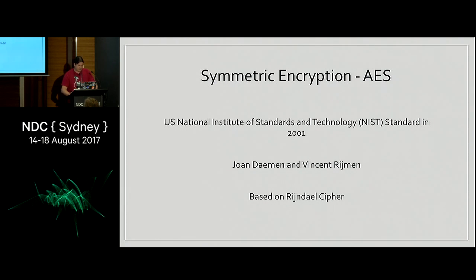So AES is an international standard. Well, it's a US National Institute of Standards and Technology standard, and it was made a standard in 2001. It was invented by two Belgian mathematicians, Joan Daemen and Vincent Rijmen. The original algorithm they came up with was called Rijndael. Rijndael originally won the competition and became the standard, and it's known as AES as we know it today.